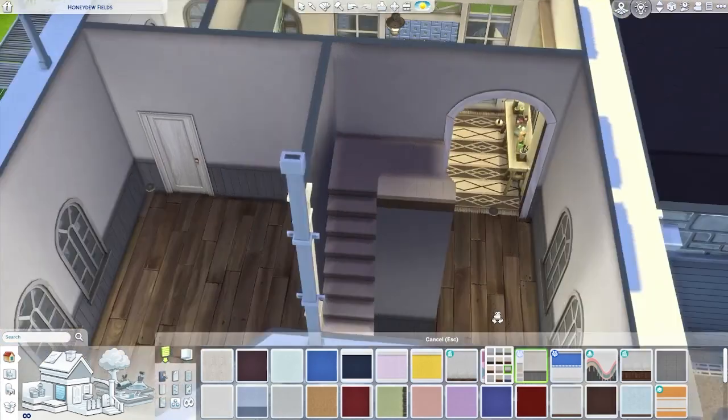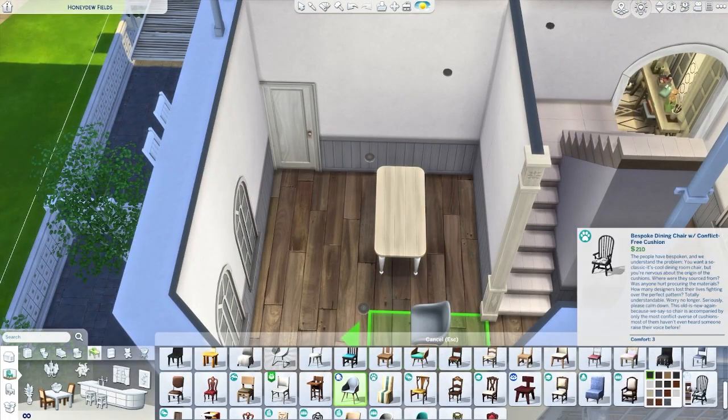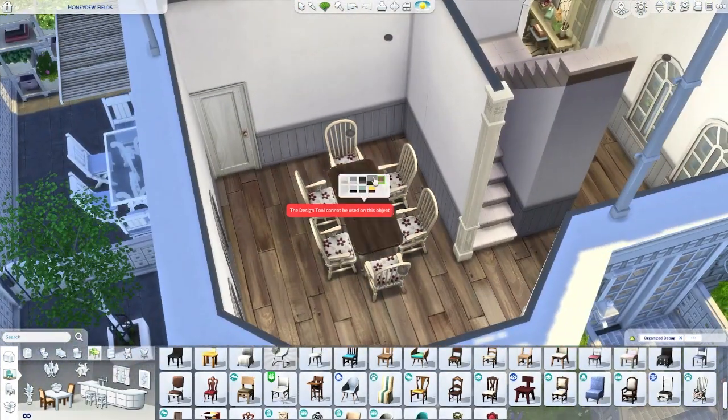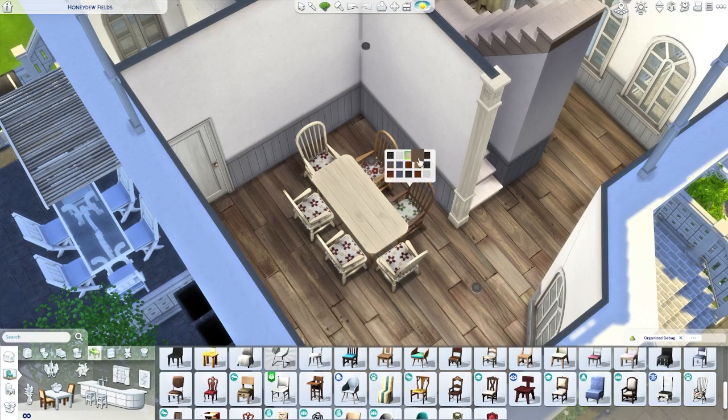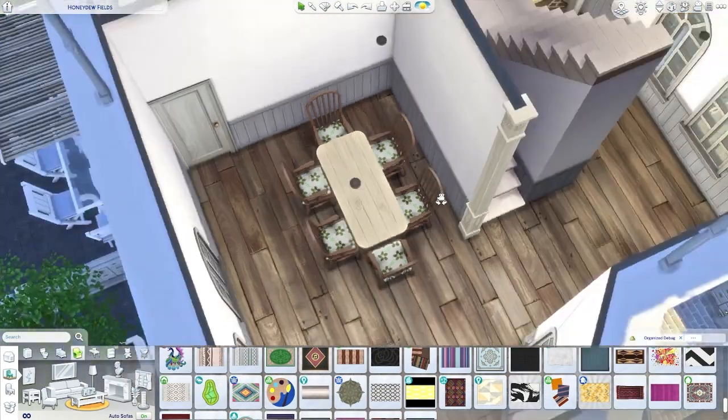Now, I originally was going to put the dining room where I end up putting the living room, and then I realized it makes so much more sense to have the dining room at the bay window. I don't know why I never thought of that first. That should have been my first instinct. Put the dining room at the bay window, but I do end up putting it there.